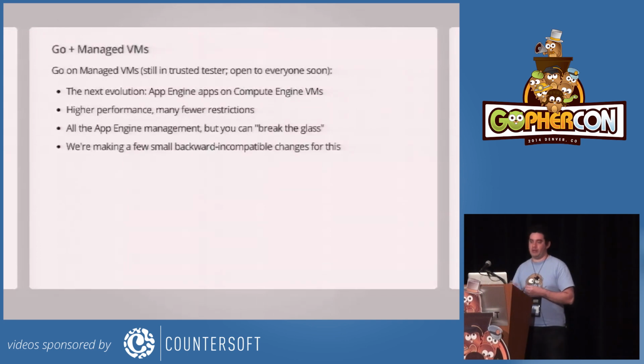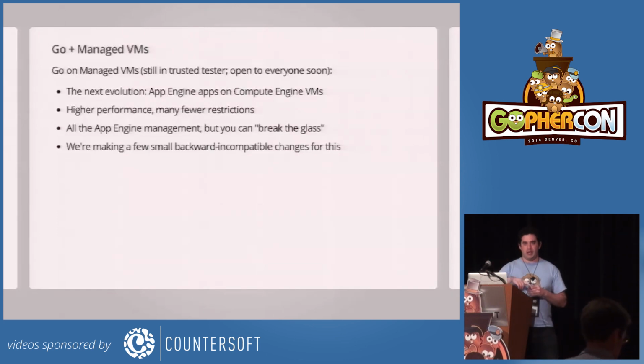So you can't import syscall or unsafe. You can't write racy code that uses multiple threads. You can't do arbitrary network operations and so on. And that's a pain in the neck for lots of use cases. So Managed VMs is about trying to shed all those restrictions and move the security barrier back from around the app itself to the machine, in this case a virtual machine. So Managed VMs is kind of App Engine on Compute Engine.